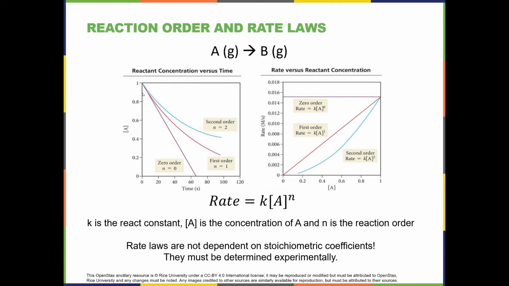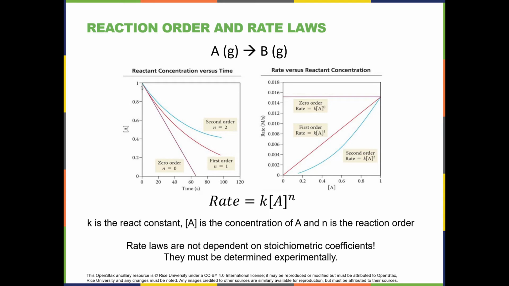If this were a zero order reaction with respect to A, the only reactant, the rate has to be determined on the reactant, not the product, because the reactant is what's reacting. If it's zero order with respect to A, then as the concentration of A decreases over time, it's a constant rate. Said another way, this is a line. Now let's say that it's first order.